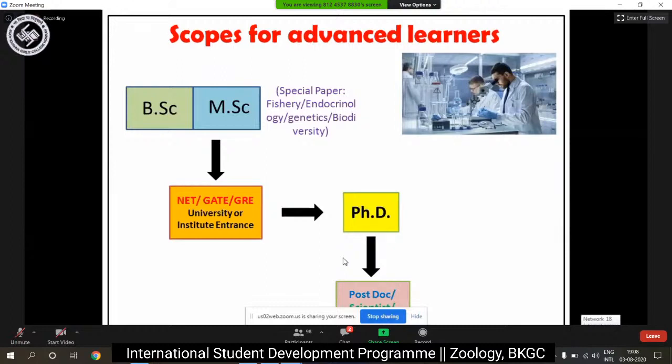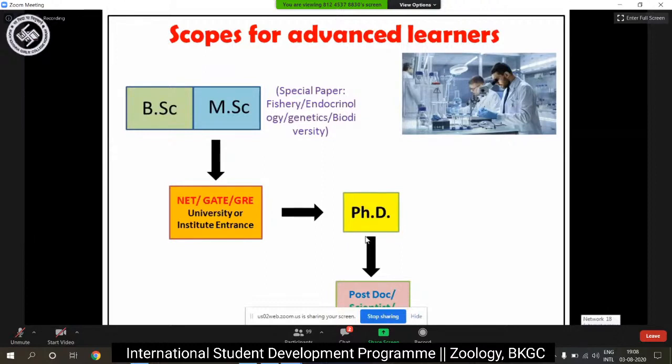Then, of course, the Southeast Asian countries are also doing very good research work, like Vietnam and Thailand. So we can look for opportunities not only in America, but also in these countries. I'm not mentioning China, but of course China is also doing very good research work in the fishery sector. They are the highest producer in both freshwater and marine aquaculture. China is by far the highest producer of fishes in the world. So several research works are going on in those countries as well.